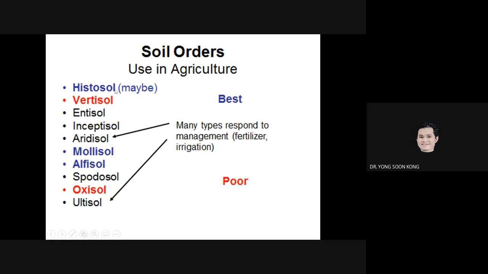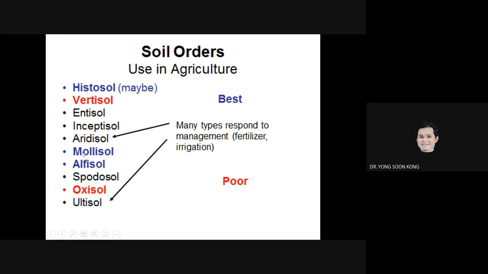So histosol, if you still remember, this one is organic, but has high base saturation. Why do they say maybe? Because for your information, histosols do not have a good structure. What does good structure mean? They are prone to sinking actually. And if you still remember, usually agriculture uses a lot of water, groundwater. When you plant something, the plant will absorb this moisture. So when this moisture is absorbed away, they will sink. Is it a good thing? Maybe yes, maybe no. It depends on how much water is being absorbed away, because after all, they have a lot of nutrients.